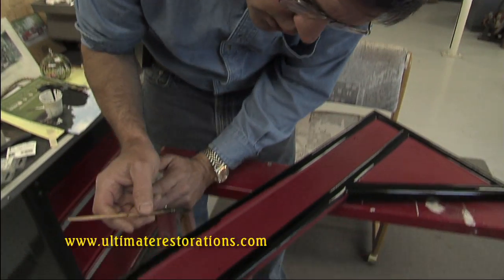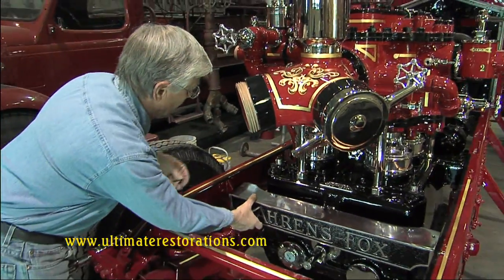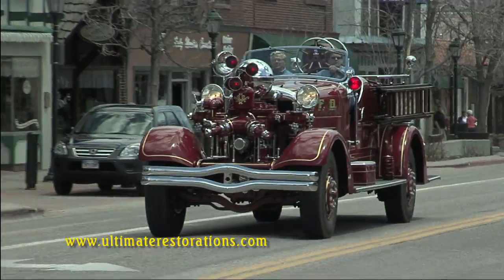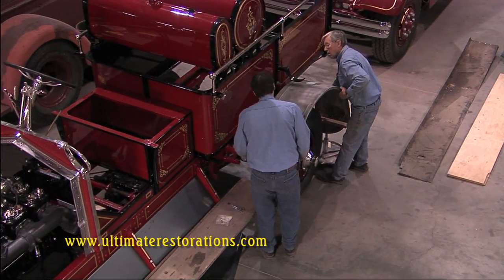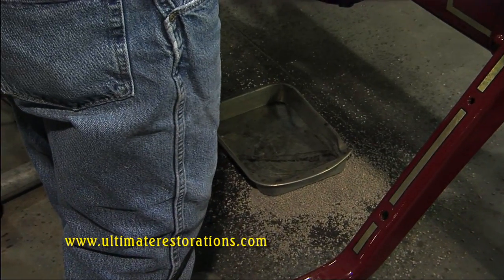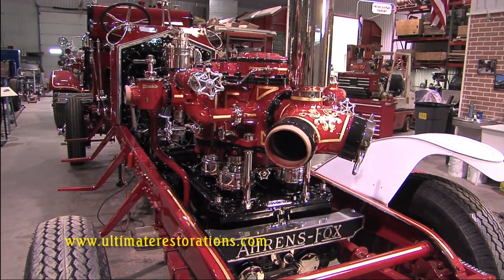The hose trays have to go on the ladder, and hose brackets still have to be sandblasted and painted. He proposed to me on one of the fire trucks, so I didn't exactly know what I was getting into. They cover it with gold leaf, they've got chrome all over it — it's just a magnificent statement about the importance of a fire truck in the community. And then there's the running boards, the tail board, the hose reel, the battery box — there's a lot of stuff left to do. This is the hardest restoration we've ever done, no question.